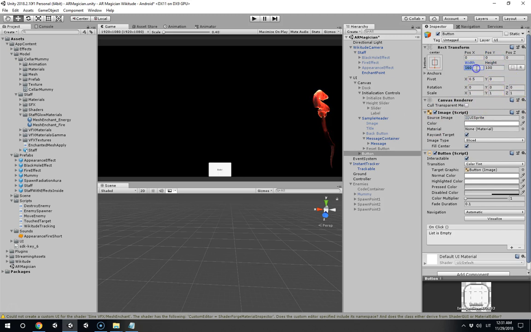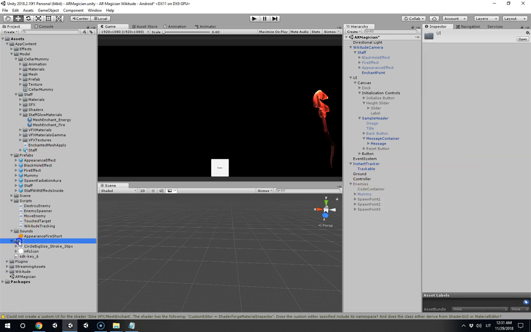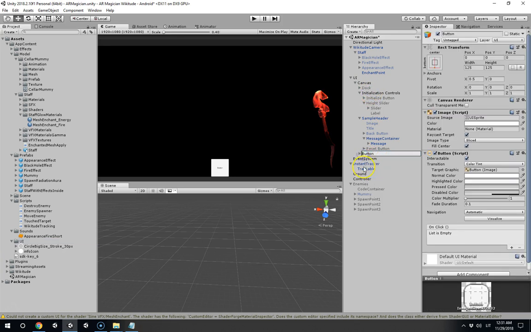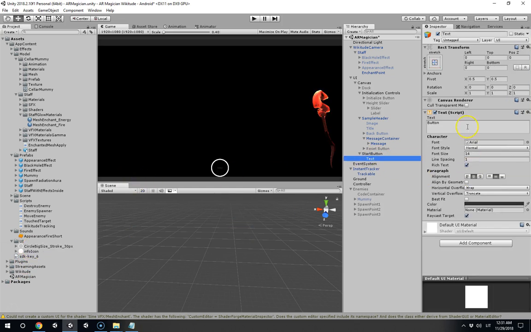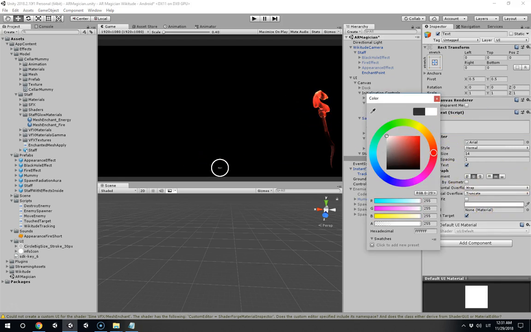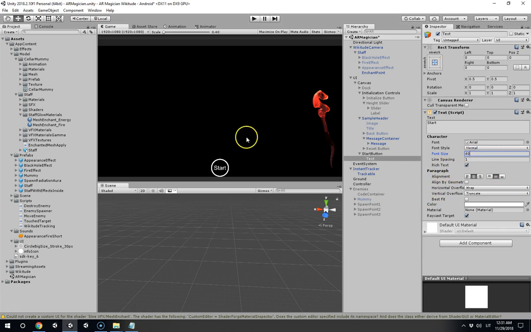Let's put it 100 by maybe more, 125, 125. And in the UI section over here, let's add a circle icon to it. Over here, let's rename it start button. Put this over here and name it start, and put it white color to it and 14.